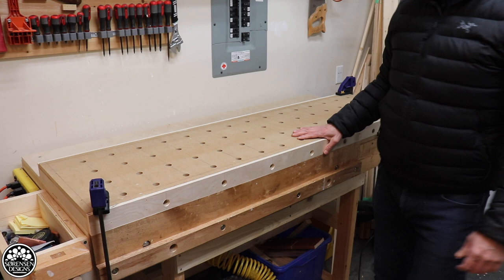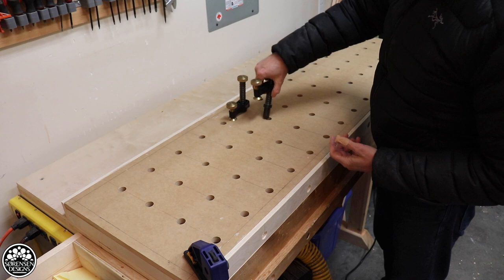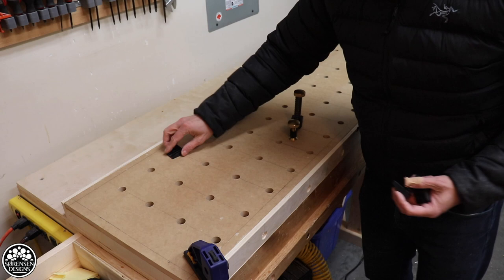It gives me plenty of room. It's 5 feet long. It's a nice big grid of dog holes. My Veritex clamps work in here just great. These are the ones I use the most. I can throw my bench dogs down anywhere I need some stops.